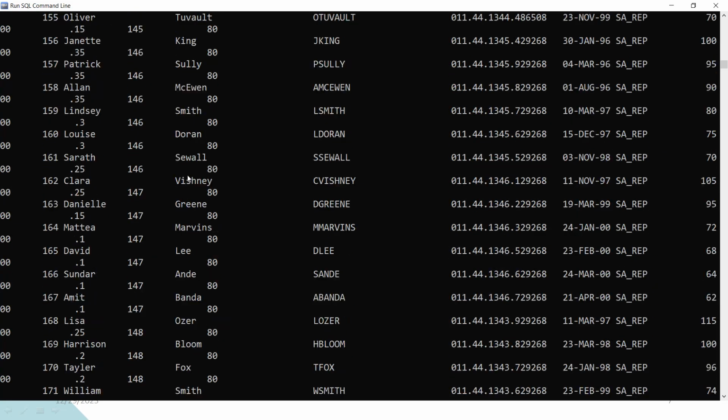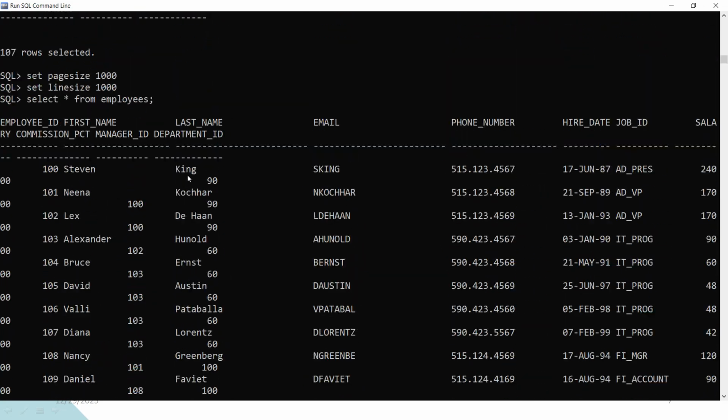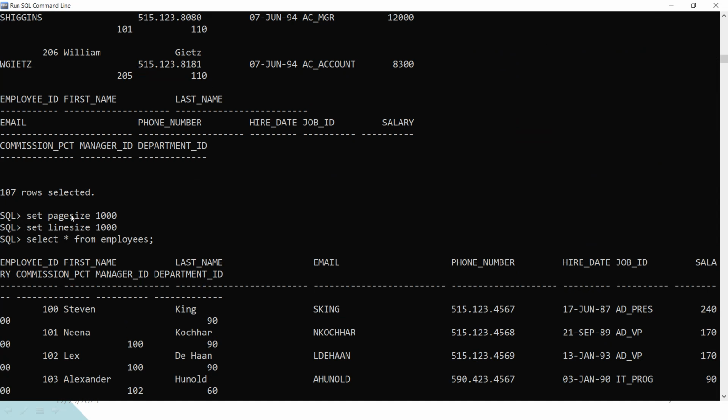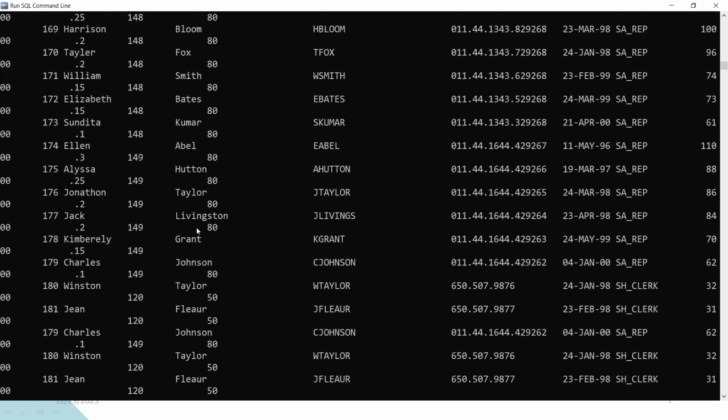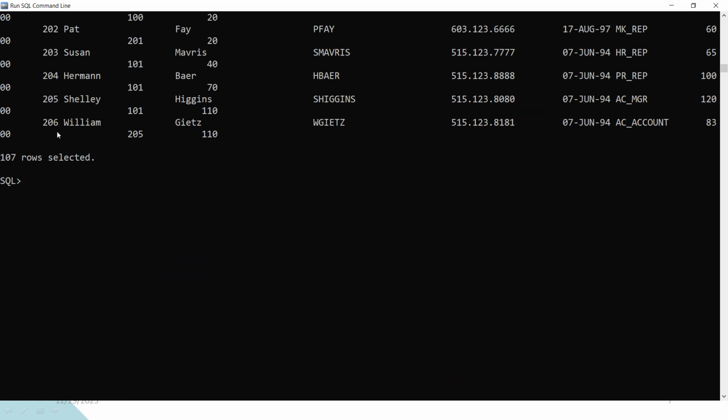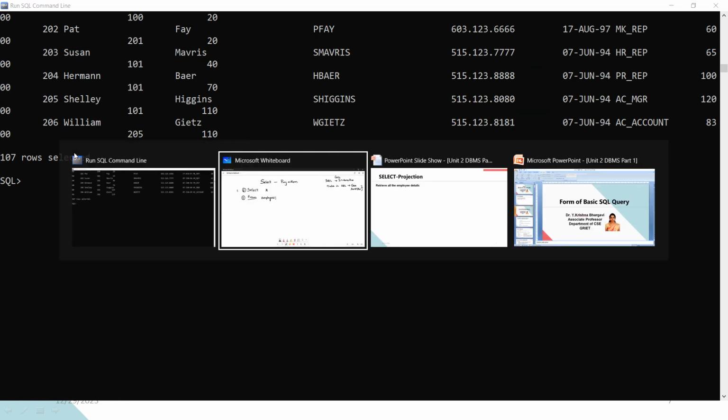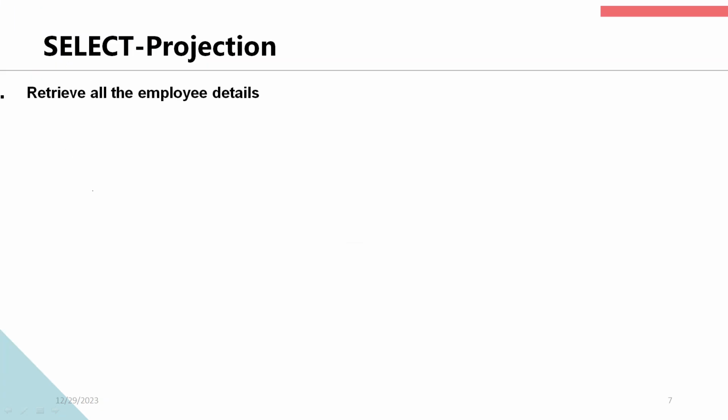Please observe the attributes that we can retrieve here: employee ID, first name, last name, email, phone number, hire date, job ID, salary, commission, manager ID, and the department ID. Hope I am clear. Basically we have around 107 records in the employees table of the HR schema. This is how you can retrieve all the details from the employees table.